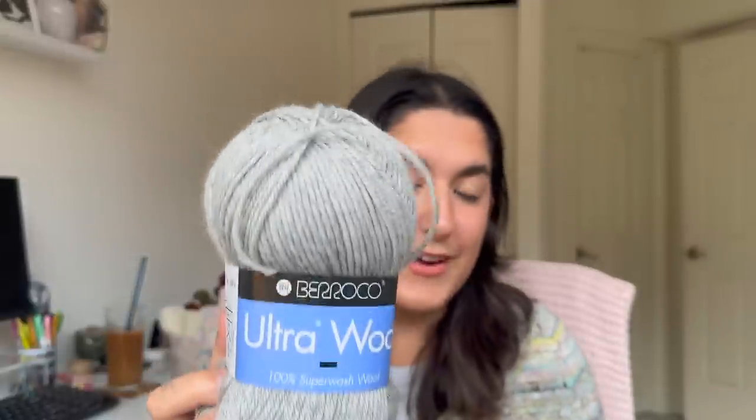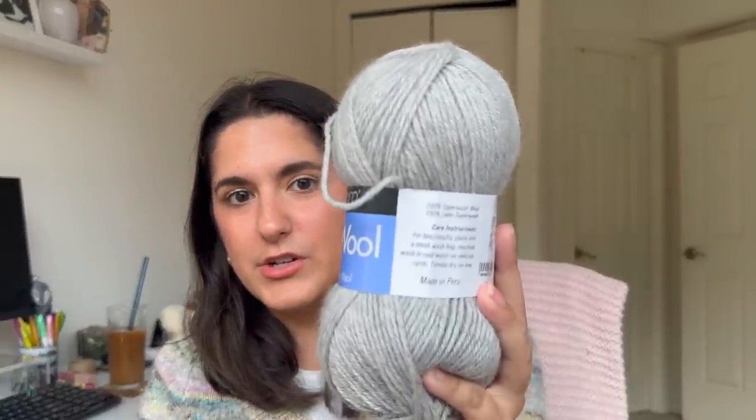I ended up going with the Barocco Ultra Wool Superwash — very simple superwash wool. It's $13 for 100 grams and you get 219 yards or 200 meters, so you get a lot of bang for your buck. It's more of a worsted weight, calling for either a 4.5 or 5mm needle, and it's very soft because it is superwash. For the patterns, I want to make a Sweet Shop Blanket by Laura Penrose, and then a basic raglan sweater — I'm using the Easy Raglan or Very Good Raglan. I'll link it below — it's a free pattern.